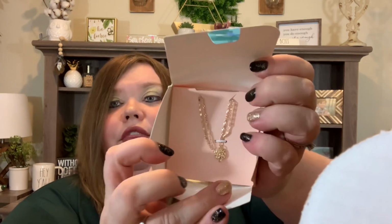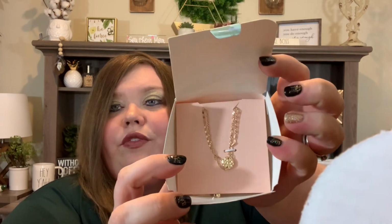Ooh. Now this is pretty. So you've got these 2 right here that you would start with, and then you've got those. So pretty. I love it. I love the hammered disc. This is such a beautiful bracelet set. I'm really liking that. I think it is really, really pretty. So this box was jam full of all kinds of amazing products and such a great variety. And again, all full size. But the cooling globes are definitely my favorite.